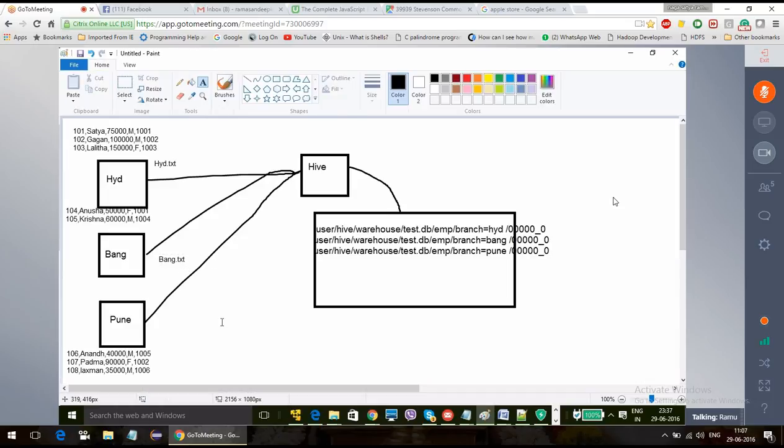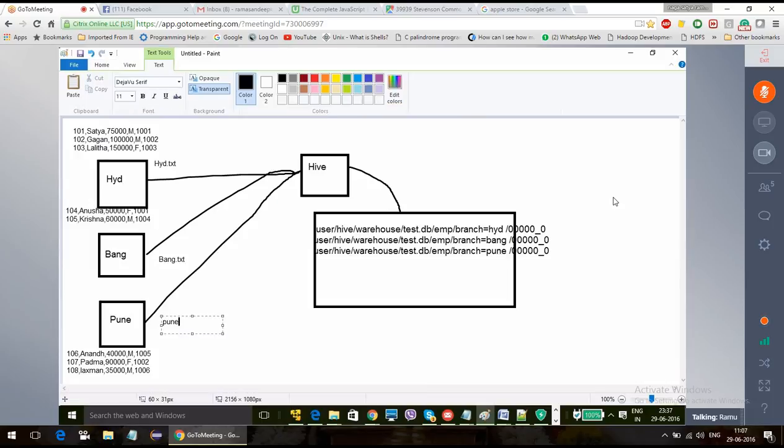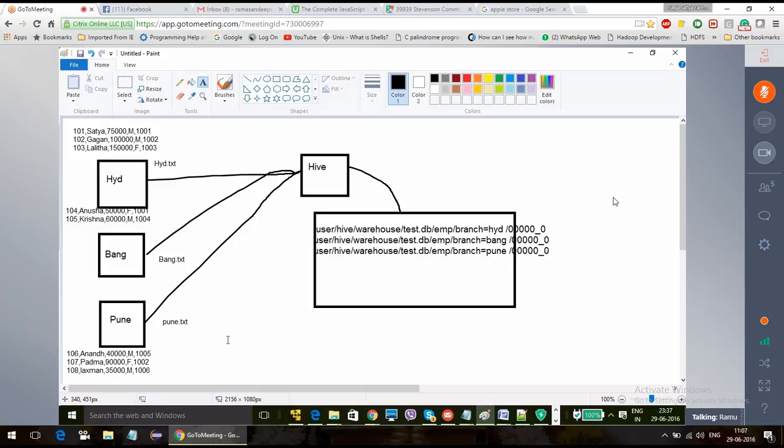This is my file. As I am running a business, I will get the records. It is just an employee table I am taking. But if you take a real-time example, you can say transactions, business transactions, daily customer transactions.